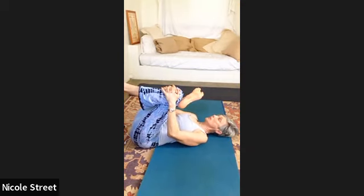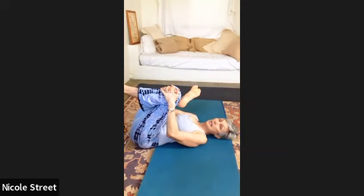And then just breathe, relax the shoulders onto the ground. Keep the foot flexed, especially the one that's on top, that right foot. And see if you can press the right knee a little bit farther away from you, just using the muscles in the legs and hip, in the right leg. That way you get a deeper stretch in the piriformis.